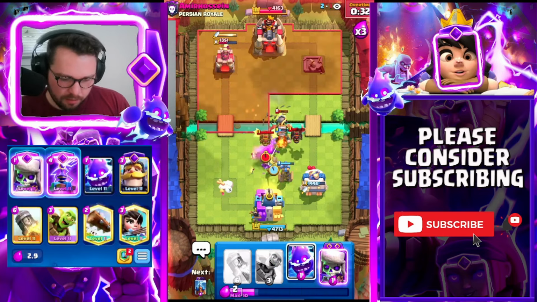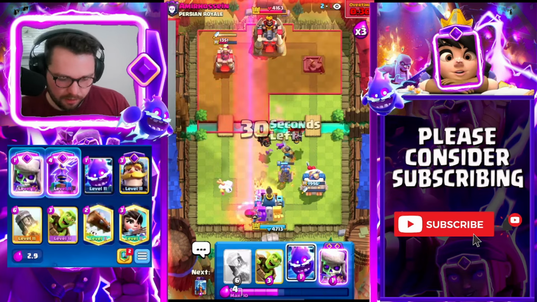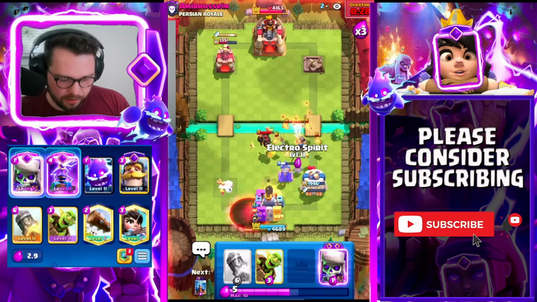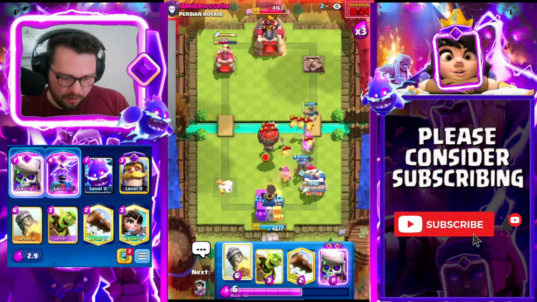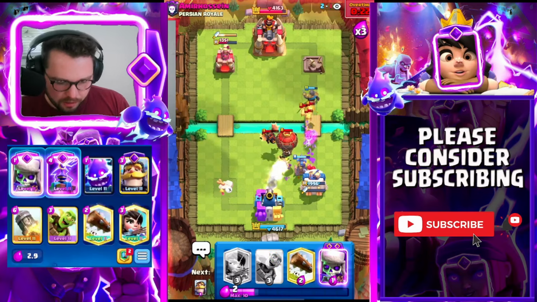Protecting the Tesla is important. Okay, second lava comes down. That's absolutely bonkers, but that's the life you live when you're going two towers against Lava Hound. We'll balloon. Rocket the balloon here.